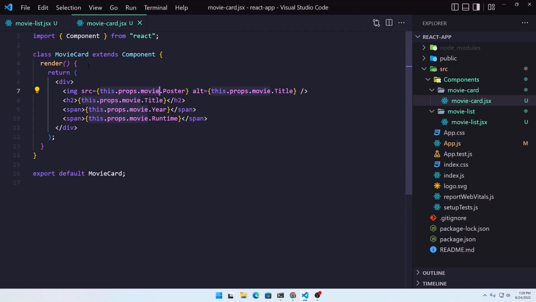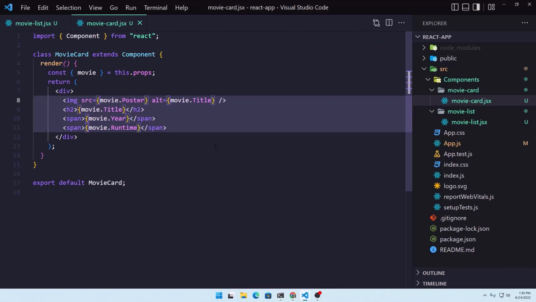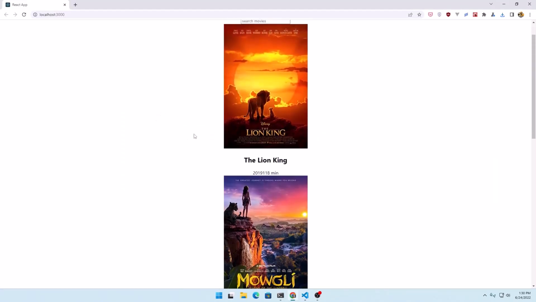We are going to say in here const movie, and it's going to get the movie from the props here, and instead of these props we can say just this.props.movie. So let's select all of them and remove, save, and it's going to work correctly again.